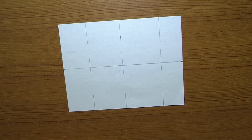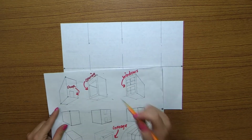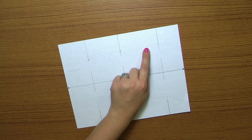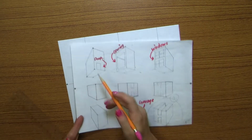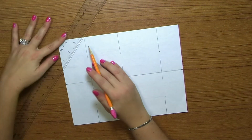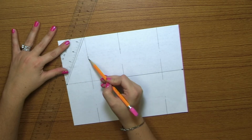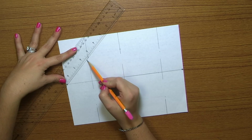Whenever we draw a cube in 2-point perspective, we start with a vertical line. From the vertical line, let's start on the upper left. We're going to draw the first 3 cubes that are above eye level. This means we're looking up at the cubes so we can see underneath and the 2 sides. From the top of our vertical line, we're going to draw an orthogonal line to the left vanishing point, and from the bottom of this vertical line, we're going to draw an orthogonal to the left vanishing point as well.